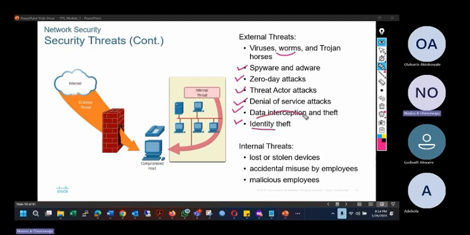So there's data interception too. Data interception is an example of a man-in-the-middle attack, MITM, where somebody sends data and the receiver will receive it.